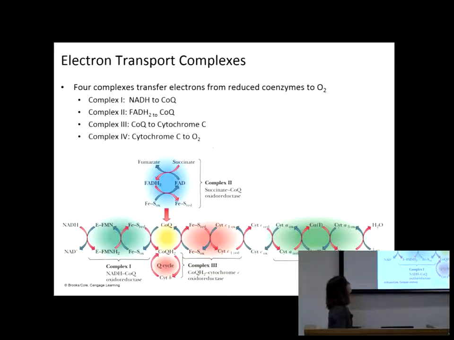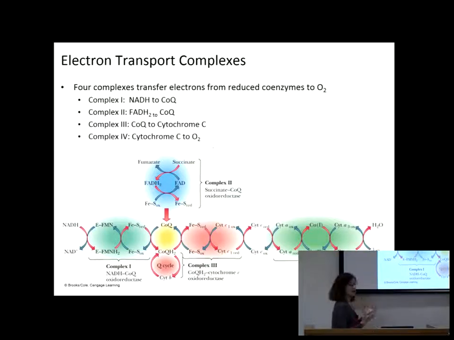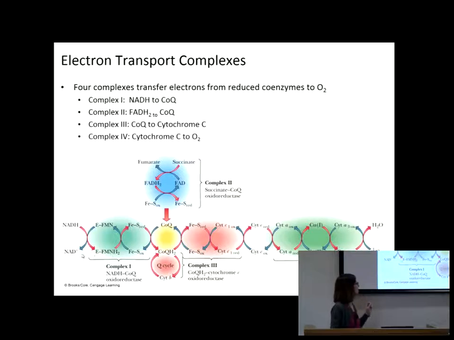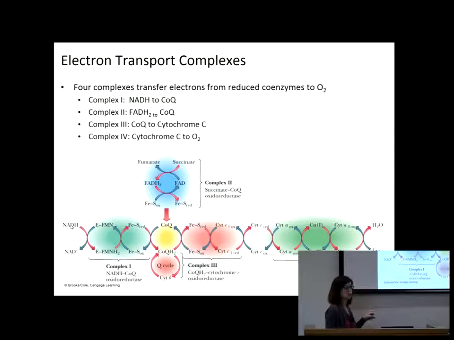If you recall, the electron transport chain is made of three globs — or we call them complexes. It's better to say the word complex than globs. This is the slide I want you to study from for the way electrons are flowing. Remember that each species in each complex is an electron holder. Whenever it's in the reduced form, it has the electrons, and whenever it's in the oxidized form, it's given them up.